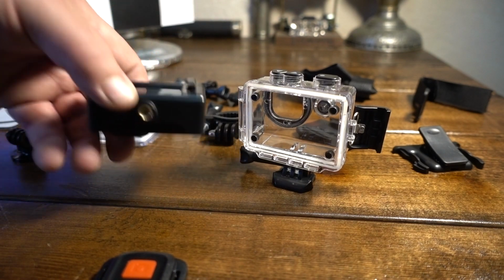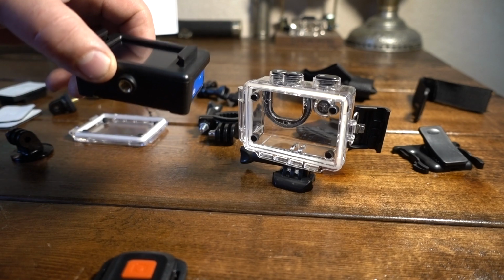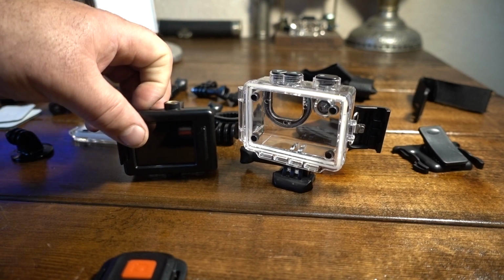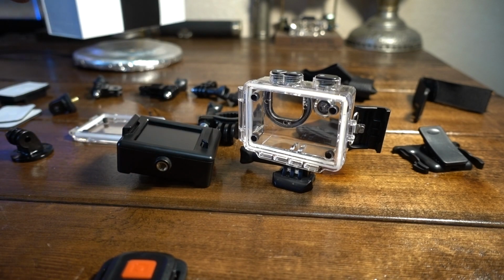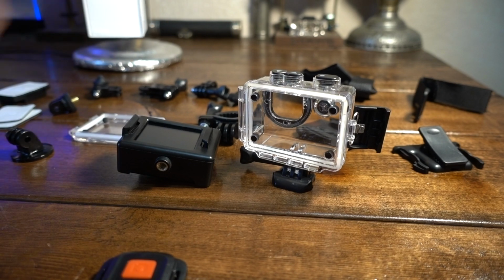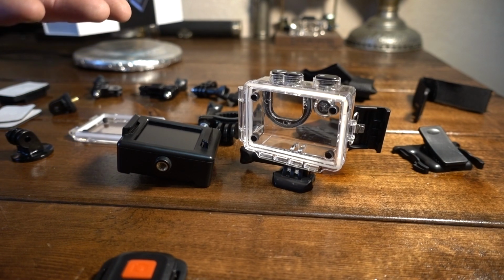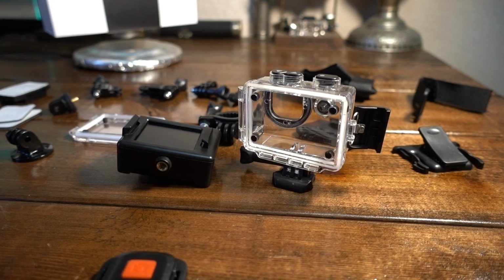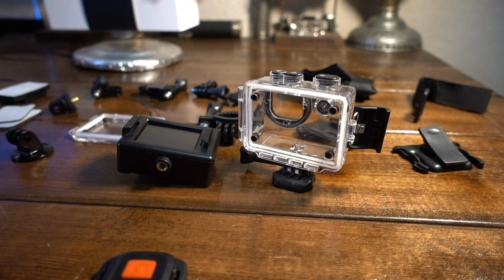I was surprised. Now what I'm going to do real quick is compare this to the Sony Action Cam, the X3000. That's my high-end Action Cam. You're talking over a $500 camera. And you'll see the quality versus the Sony. And then after that, I'm going to show you a bunch of video work of it at nighttime and stuff like that. So, yeah. Let's get going on all that, giving you an idea what you'd be getting.